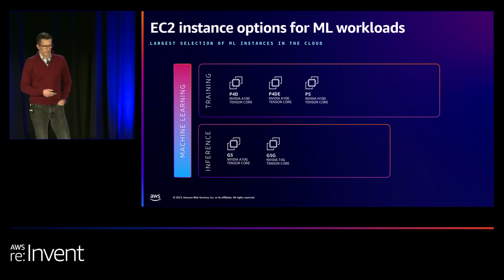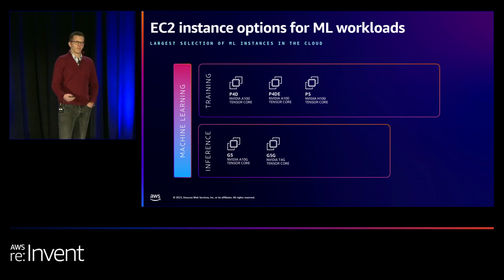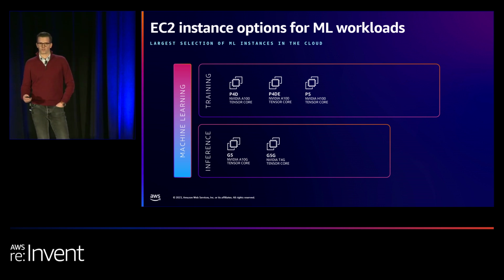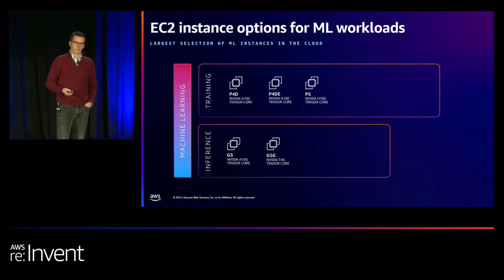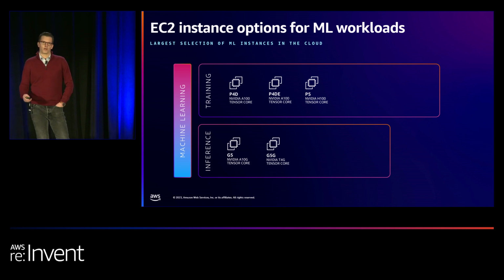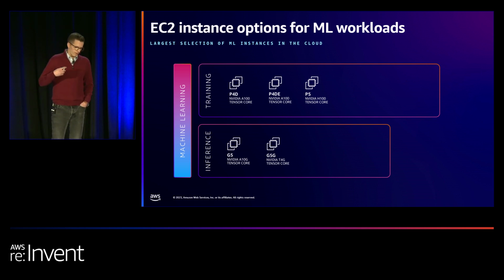And then on the inference side, we have GPU-based instances, our G5 and G5g instances. G5 features the NVIDIA A10G Tensor Core GPUs. These are great instances for inference performance, and they're super flexible. They come in many different sizes, so you can right-size for your workload. They can also support small machine learning workloads as well. And then G5g features NVIDIA T4g GPUs, and they're paired up with Graviton2 CPUs. So this can be a really cost-effective option for running inference workloads if you want to use NVIDIA libraries.